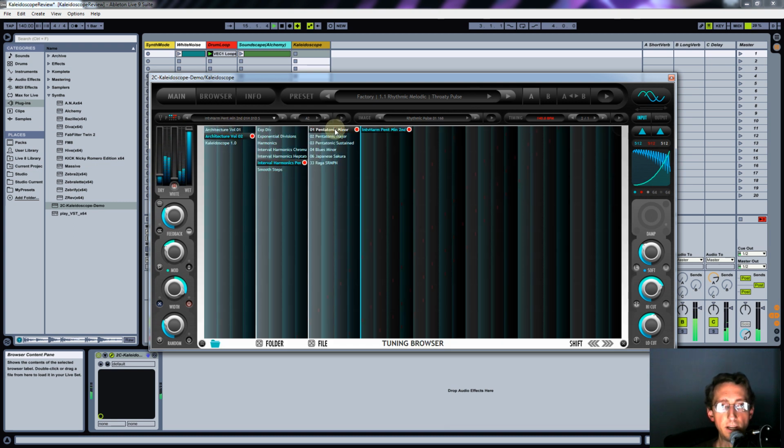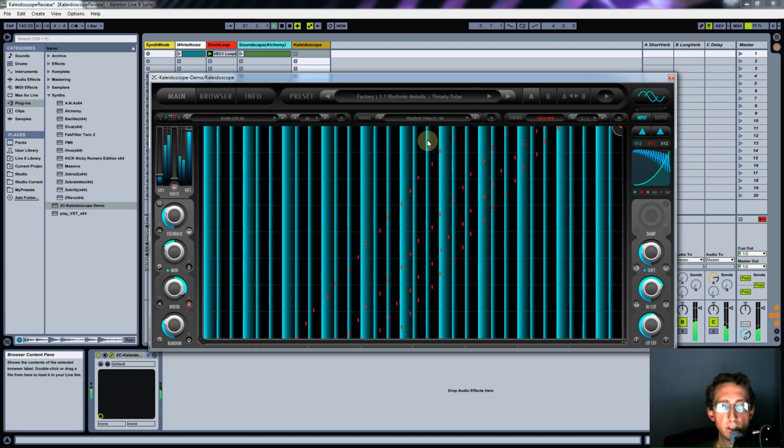And let's pick a better one. I've been playing around with this so much, I forgot what my settings were. The demo doesn't let you save your presets, so it's somewhat of a hindrance, but this did sound better before. I'm not sure what I've done here. There we go. If I turn up the feedback.